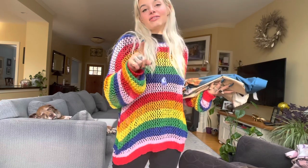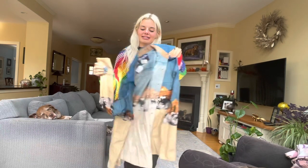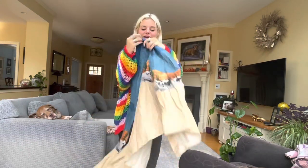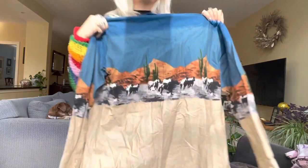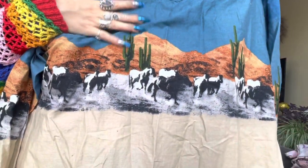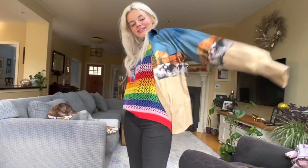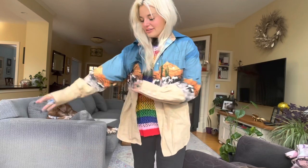I know I said the Rockies were my favorite but I would like to withdraw that statement — I think this is one of my favorites. I got this in a little thrift store at Lake of the Ozarks in Missouri, which is beautiful — you should definitely go if you can. I thrifted this vintage Wrangler rodeo shirt, it's like from the 80s or 90s. It was $15 — so exciting. I really love it, like playing out my cowgirl dreams. You just layer it on top of like anything.